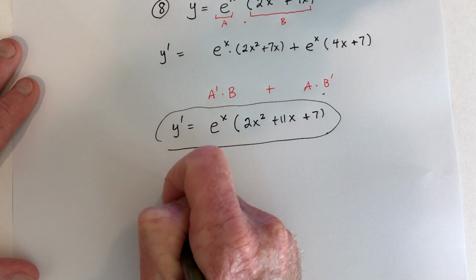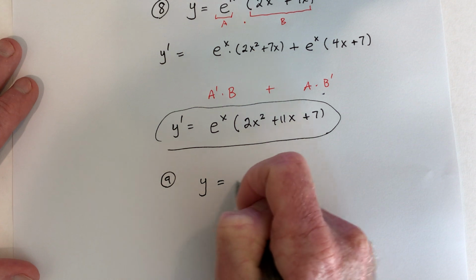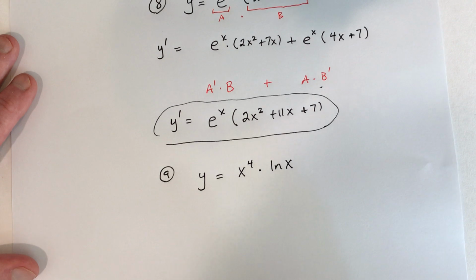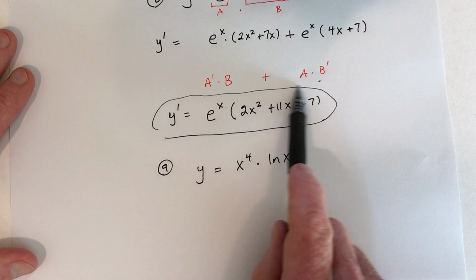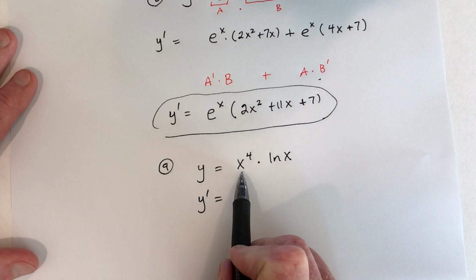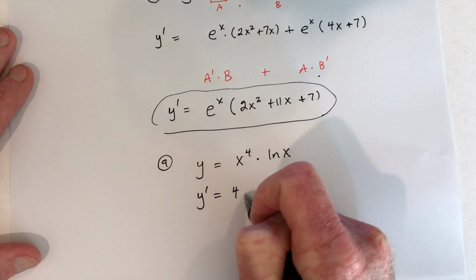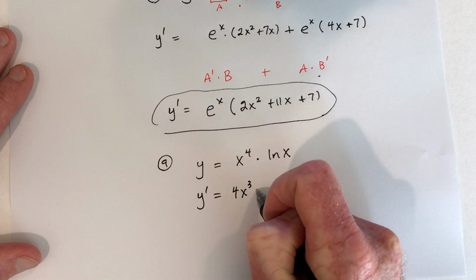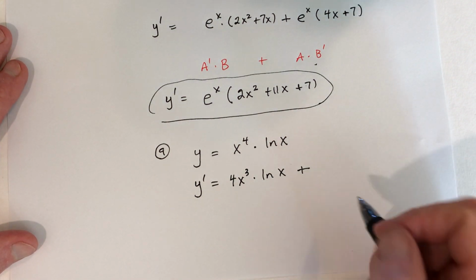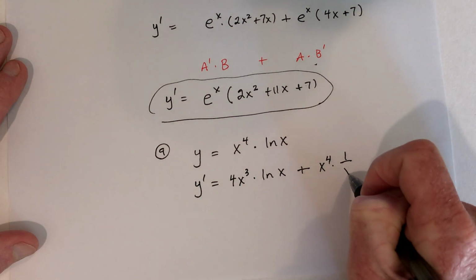And for example number 9, using the product rule, how about if it is y equals x to the fourth times the natural log of x. So this time I'm going to do it without writing down this red part and just go ahead and do the product rule. So take the derivative of the first one first, and the derivative of this is going to be, put the 4 in front and then subtract 1 from the exponent. And then leave the natural log alone. Plus, leave x to the fourth alone, and now take the derivative of natural log of x, which is 1 over x.